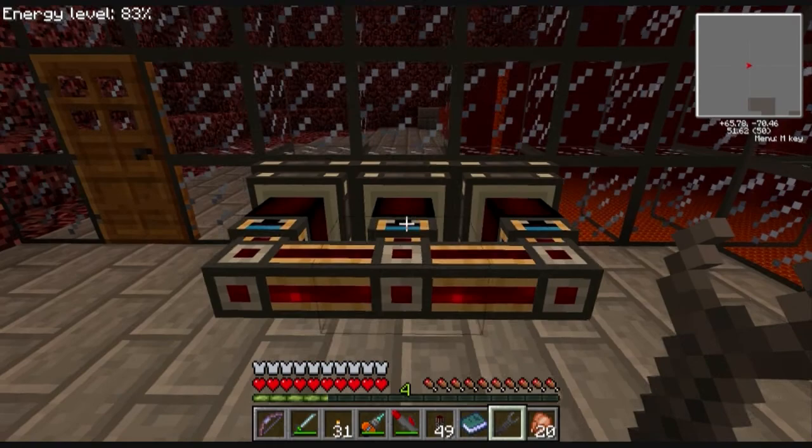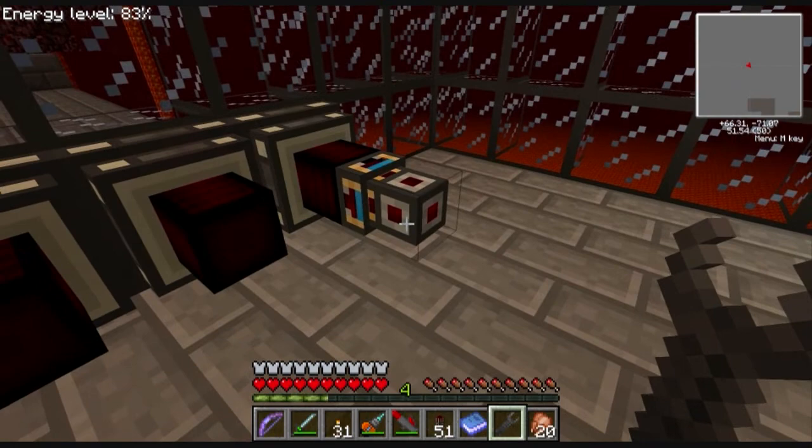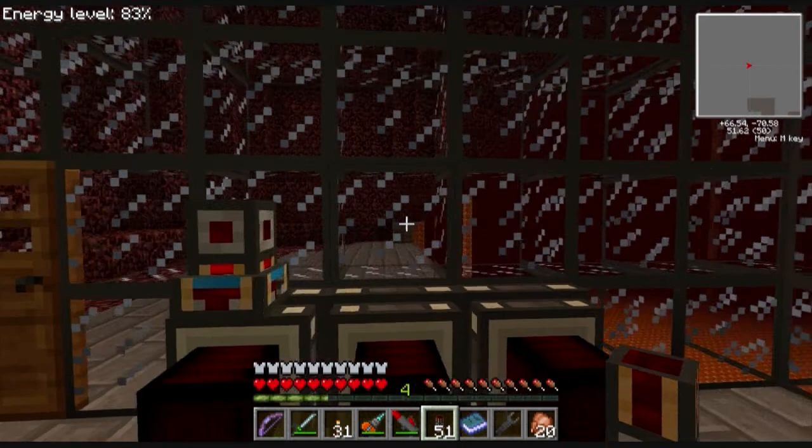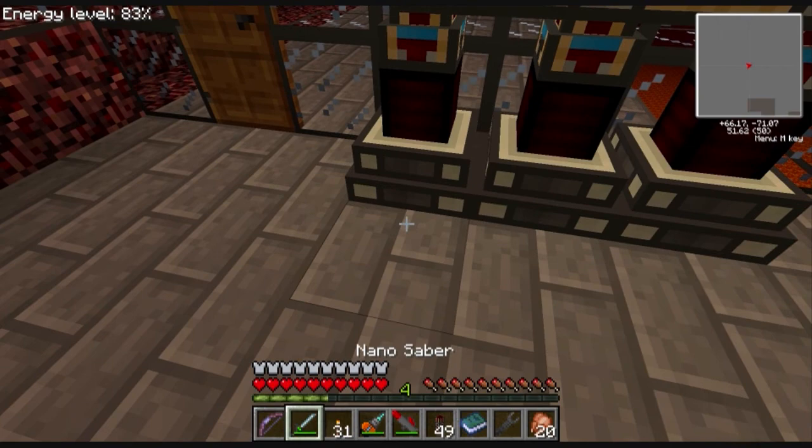Actually, I think already I want to save some space, so let's redo that. I think you have to shift right click these to take them off. Yep, and then let's put them up here. Can we do that? Yeah, and then turn these around again. And we shouldn't need to give these much of anything, as far as a redstone signal.